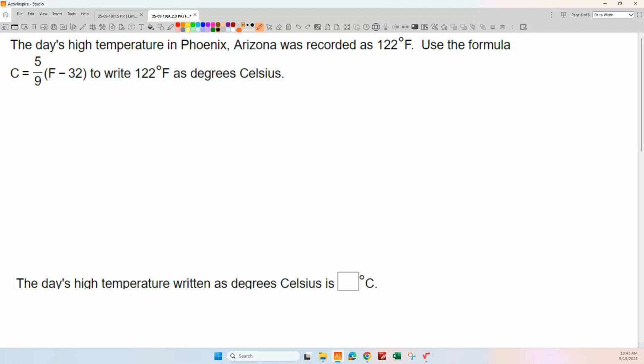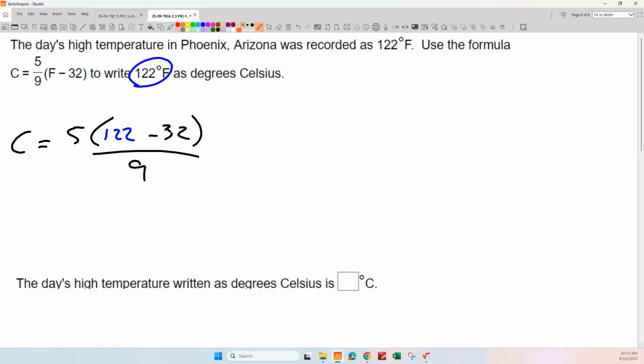So that gives us C equals, now the 5/9, while we're at it, we could even just write that as one big fraction, right? We could write that as 5 times (122 minus 32) all divided by 9, right? We could just end up multiplying by 5/9, but that looks a little bit easier, right? And now I just simplify. This is old school stuff here, right? We've been doing this for a while.